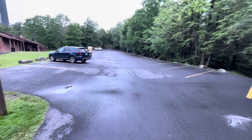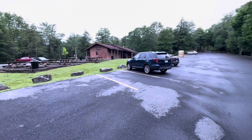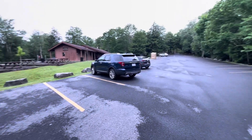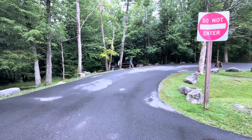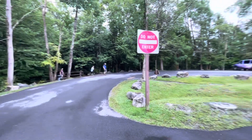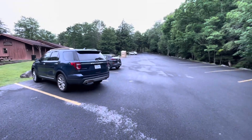Well, that was a good workout for this morning, walking all the way down there to the falls and then walking all the way back up here to my car. This is the main parking lot. They tell me there's an overflow lot down at the bottom of the hill, and where you see those folks coming out, that's where you go in from the main parking lot. They say the overflow lot makes it easier to get a shot of the falls, so let's try that before I leave.